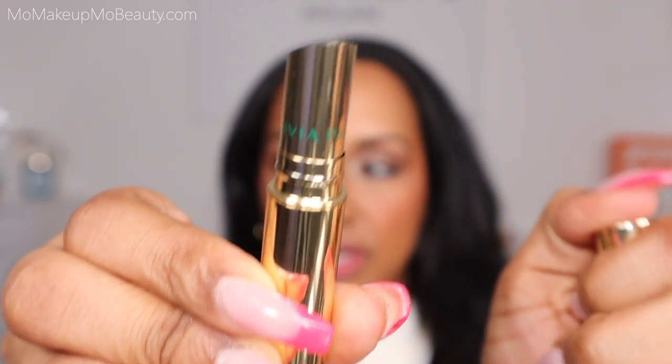Let's swatch these lip products, shall we? Let's start off with the balm, the Lychee Lip Balm. And as you can see, you've got the little detailed Olivia Palermo there. Let's swatch it. It's supposed to be a balm, so it's probably really sheer, with just a hint of color. Yeah, not getting much there. All right, there's the Lychee Lip Balm. It's nice, it's hydrating, it's nothing crazy. Nothing that we haven't already experienced. It's a balm, it's nice.